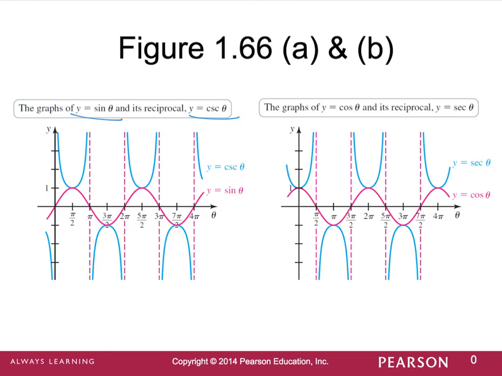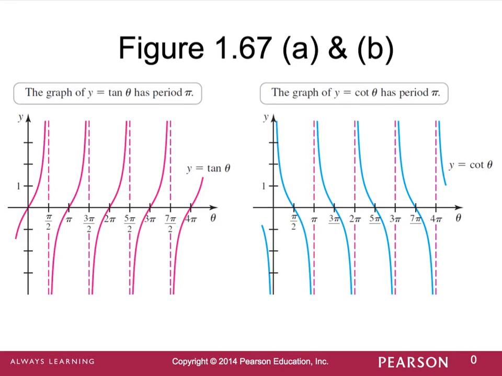And so, we should be able to graph these and remember what they look like. If you remember the secant and cosecant as the smiley faces and frowny faces, that's fine. But sine and cosine, you should be able to graph, no problem, right away, and then at least from that get secant and cosecant, as well as tangent and cotangent. Tangent and cotangent look very similar. They are reciprocals of each other.